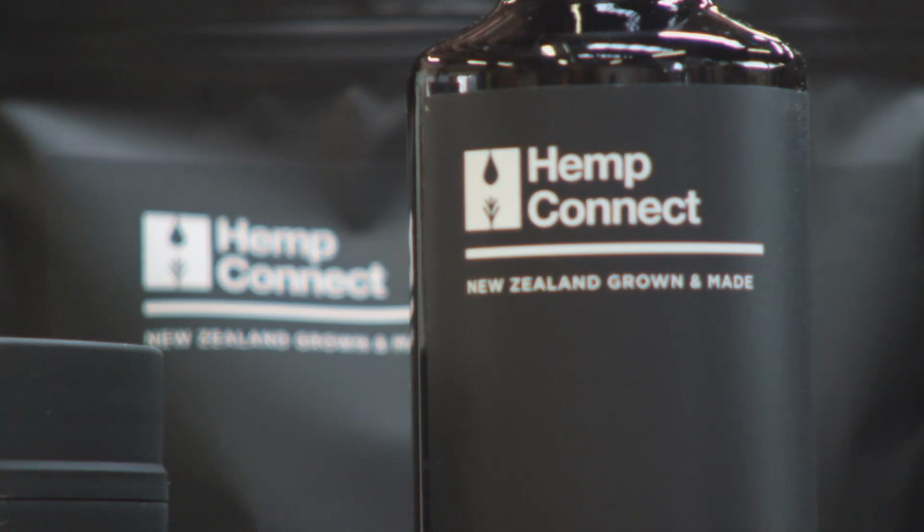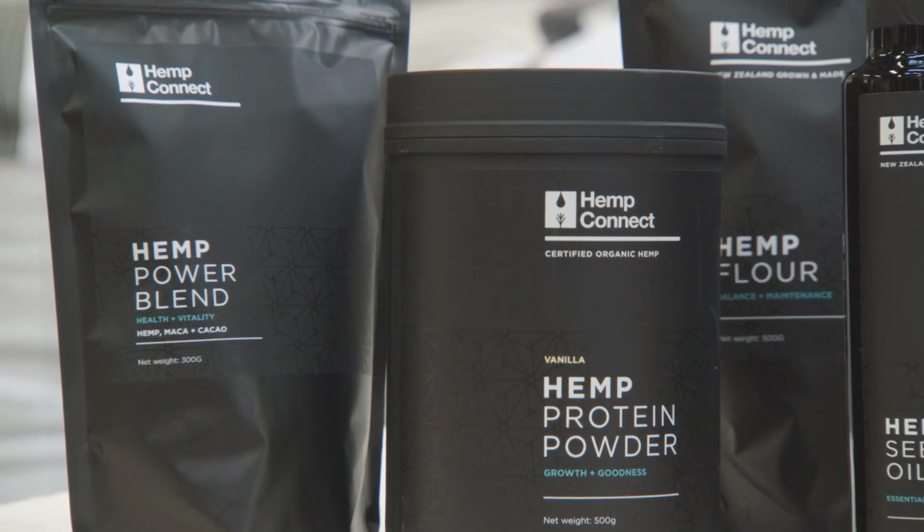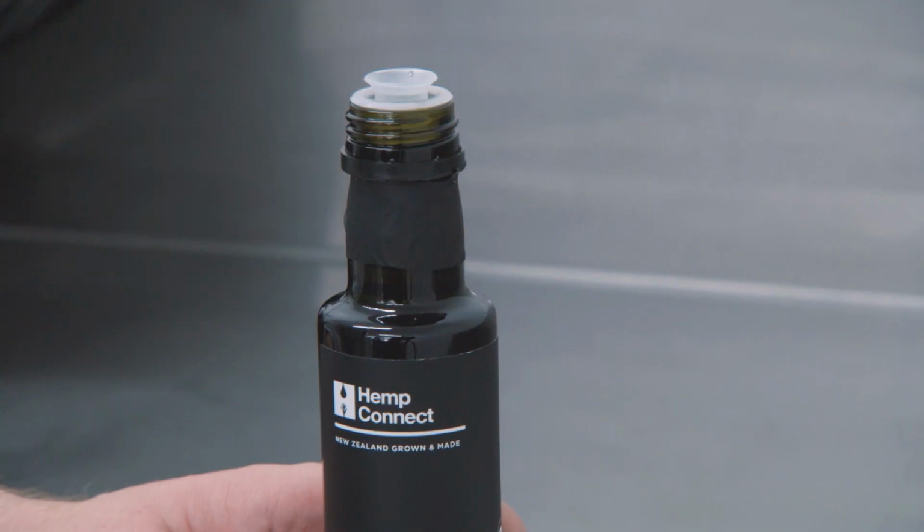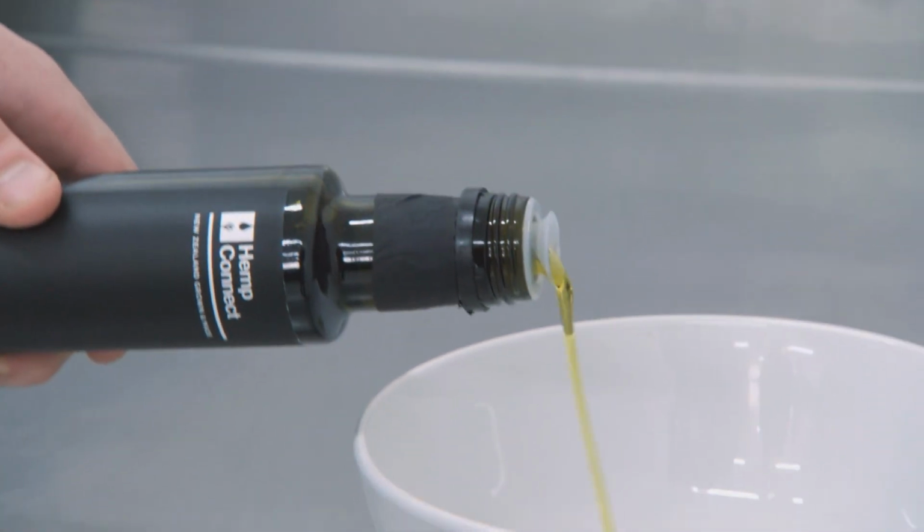Consumers are really responding to the health side of things. We find that one of the biggest demographics of people to engage with us and our website is females who are 65 plus, so people who are sort of really exploring holistic health in the later stage of life. Another one of the major demographics that we have that consume our products would be millennials, so sort of 25 to 35, so people who are a bit more aware of hemp and the potential of it, how it's good for the planet in particular as well as our bodies.